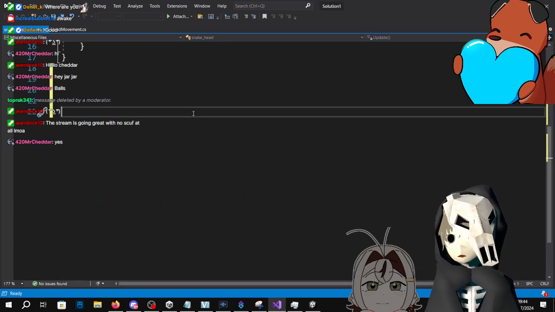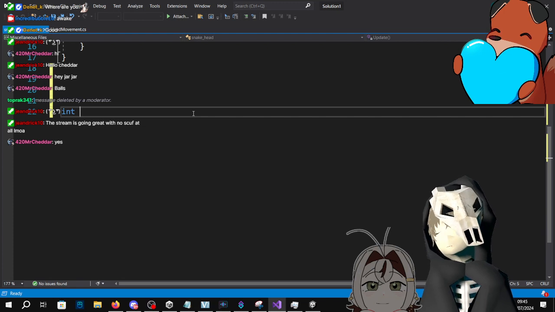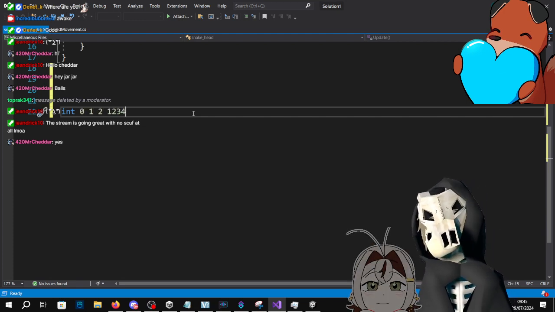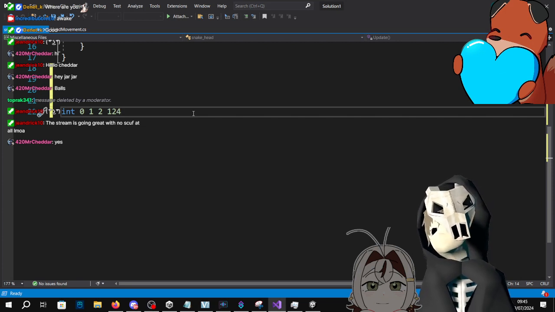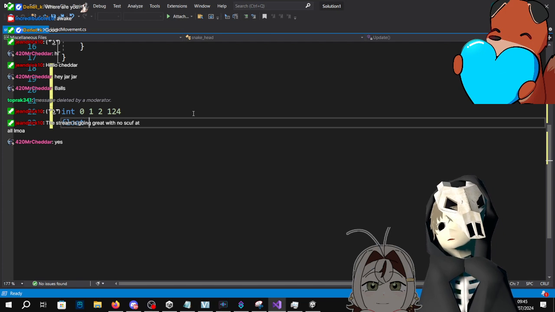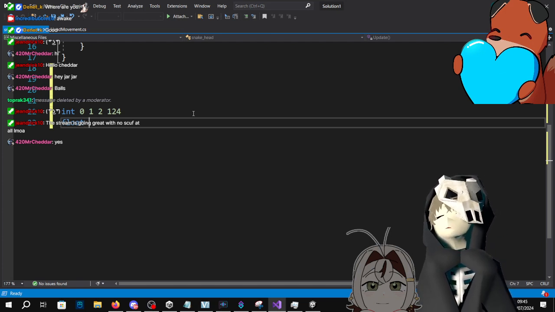We have the integer, which is any whole number. So 0, 1, 2, 122, 4, whatever. That's where you store integers. And you have float, which is decimal numbers.